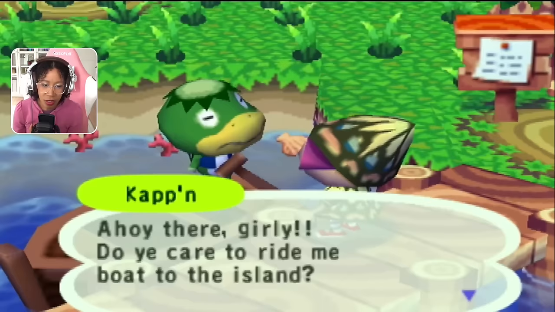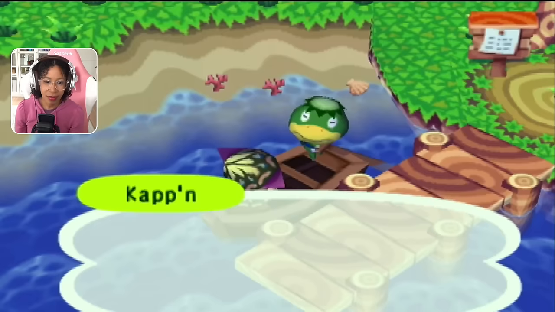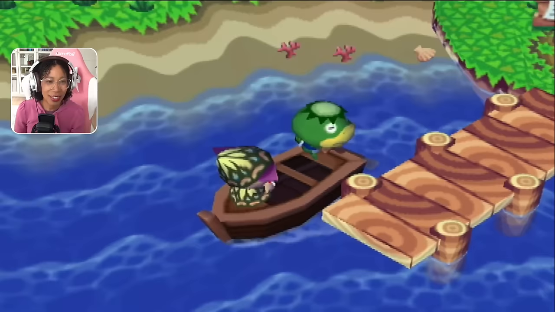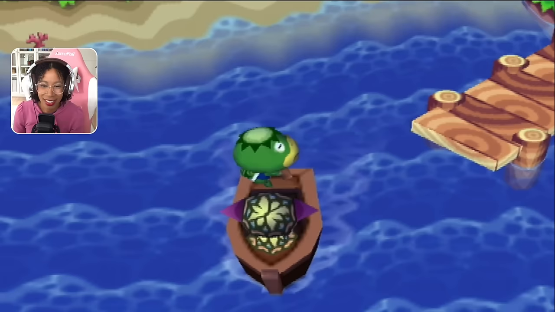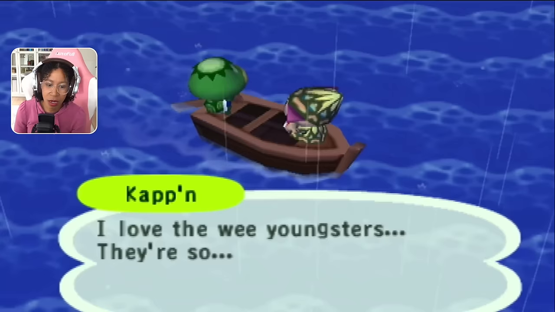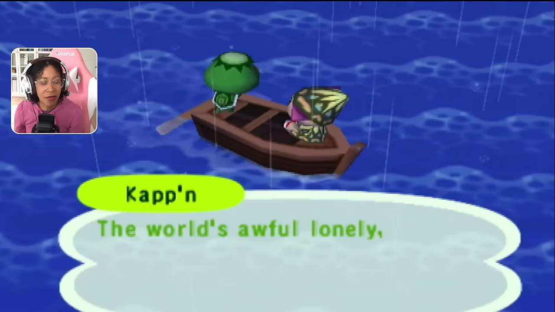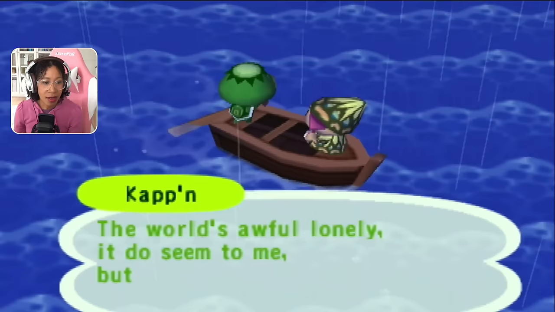Ahoy there, girly. Do you care to ride me boat to the island? What's it called though? Creeksid Island? Sure, interesting name. Maybe it's Creek's ID. Who knows? Here we go. Cap'n's gonna sing to us, and it's probably gonna be disturbing and upsetting. I love the wee youngsters. They're so gullible. Cap'n, see, you had me in the first half. And then you go on the creepy route, and then it's over for me.